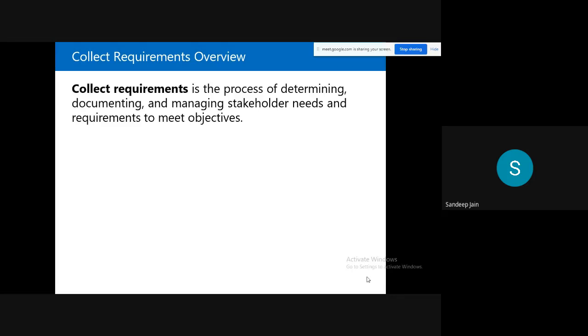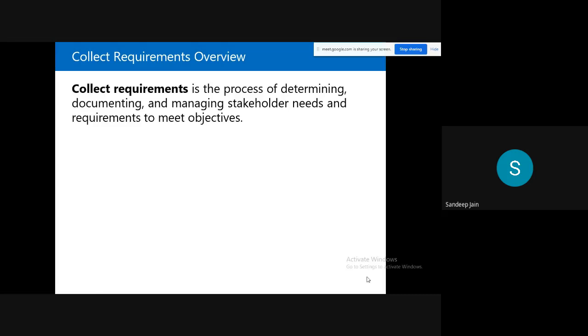There's one-to-one mapping or one-to-many mapping, and one more difference is that scope is a higher level statement. The entire scope statement might be not more than a page, very rarely more than a page, but the requirements document can be 10 pages, 50 pages, 100 pages.